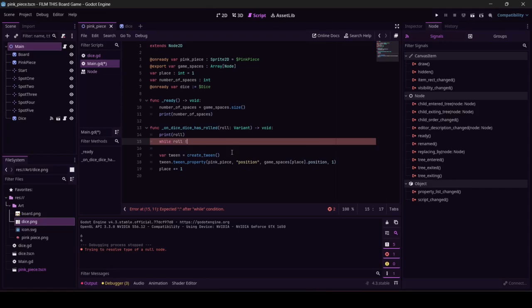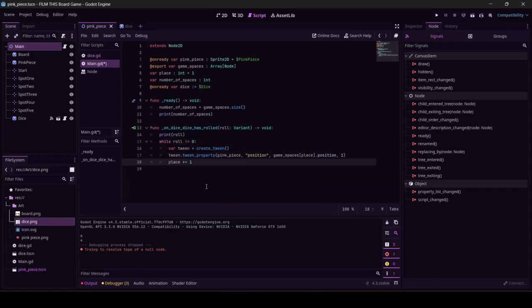I don't know if we've done this together or not, but if you put an exclamation point and then an equals, that's not equal 0. We have to have our colon because that's how Python works, and therefore that's how GDScript works. Let's indent all of this. So while roll doesn't equal 0, make your tween, move your tween, record place.